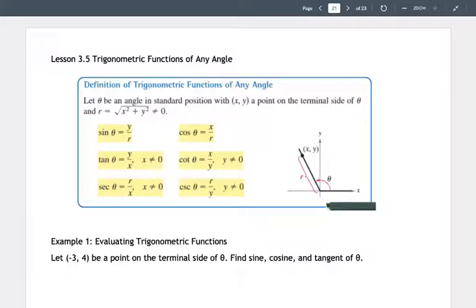Hey guys, we're going to do notes today over trig functions of any angle. So I want you to remember on a unit circle, basically you have this reference angle right here, theta. This part right here is always drawn from that point on the unit circle perpendicular to the closest x-axis. We talked about how this would be the y-coordinate of this ordered pair right here. This would be the x value, and this is your radius.